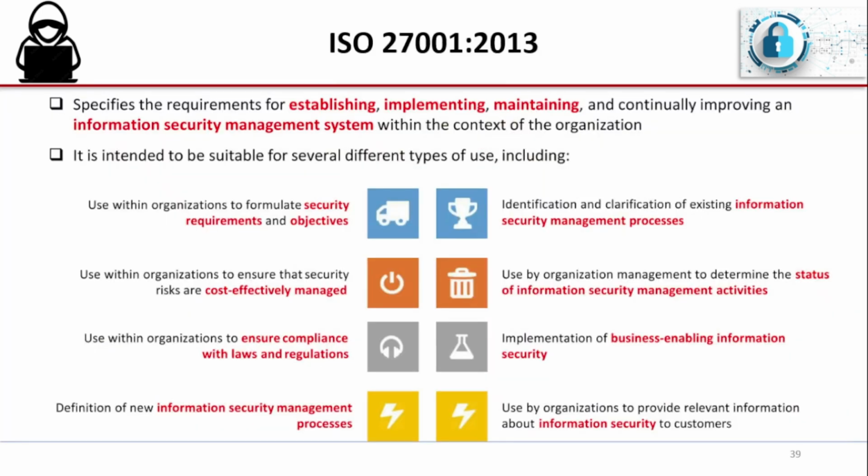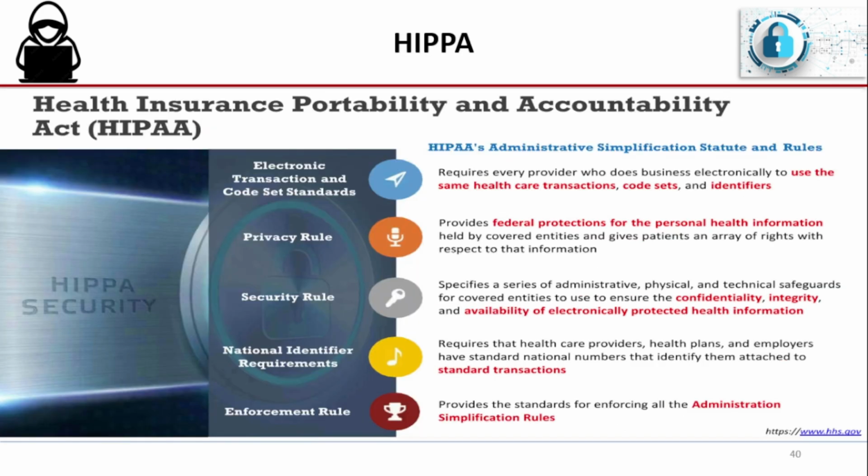Then there is ISO 27001. This specifies the requirements for establishing, implementing, maintaining and improving an information security management system. It can go for any organization. They should have compliance with ISO 27001. There are certain rules in it. It is similar to PCI DSS, but this standard targets organizations in general, not specifically the card or payment card industry. Then HIPAA: hospitals and health-related facilities have to be compliant with HIPAA, which is the Health Insurance Portability and Accountability Act. They have so much data, their patients' records, and they have to be in compliance with HIPAA.